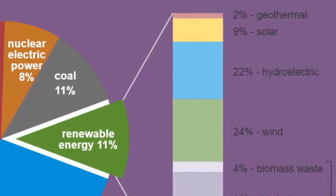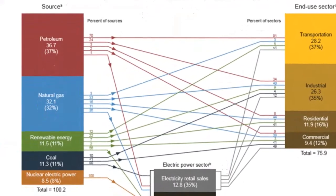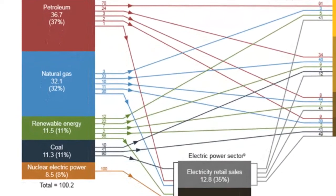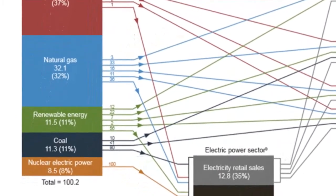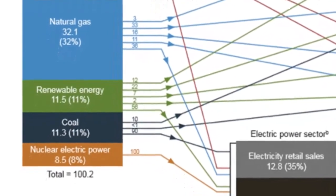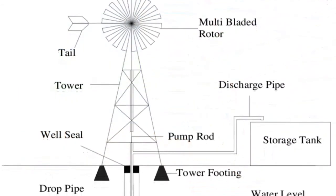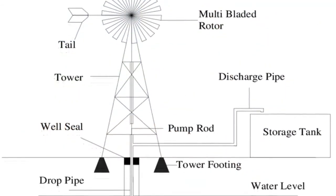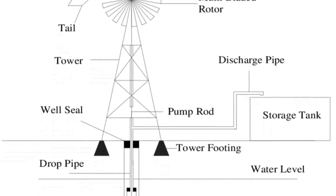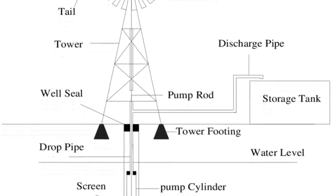Then we can use it to perform work. Mechanical energy from wind is commonly used for pumping water in rural or remote places. The farm windmill is still a familiar sight in many rural areas. Mechanical energy converted from wind can also be used for other purposes, such as sawing logs, grinding grain, or propelling sailboats. By contrast, wind-powered electric turbines generate electricity for homes and businesses, and for sale to utilities.